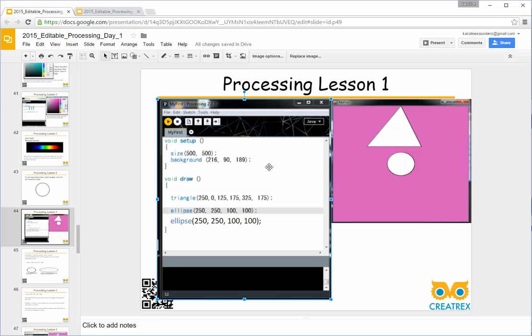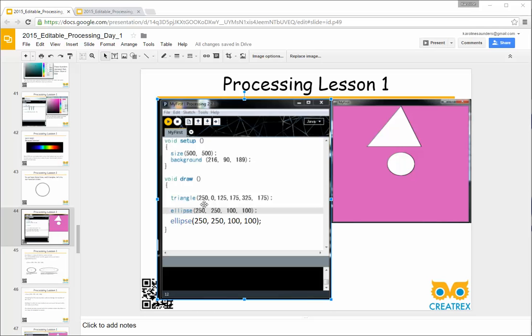I'll tell you what these numbers mean in just a second. And I will keep this up. I won't go to the next slide just so you can see the code that I have so far.